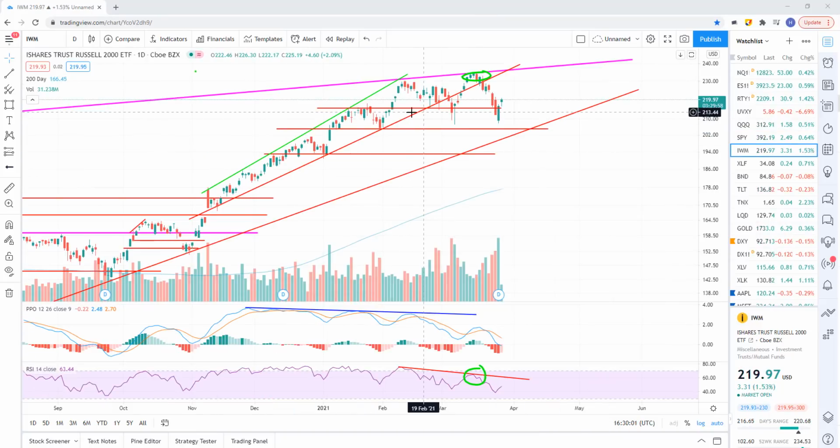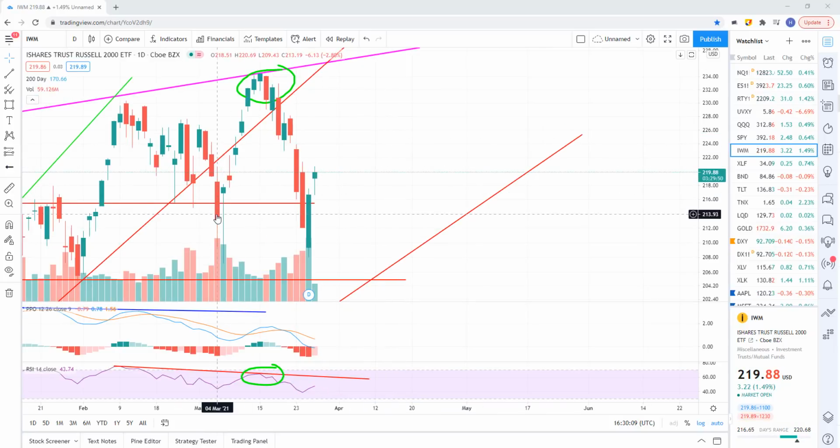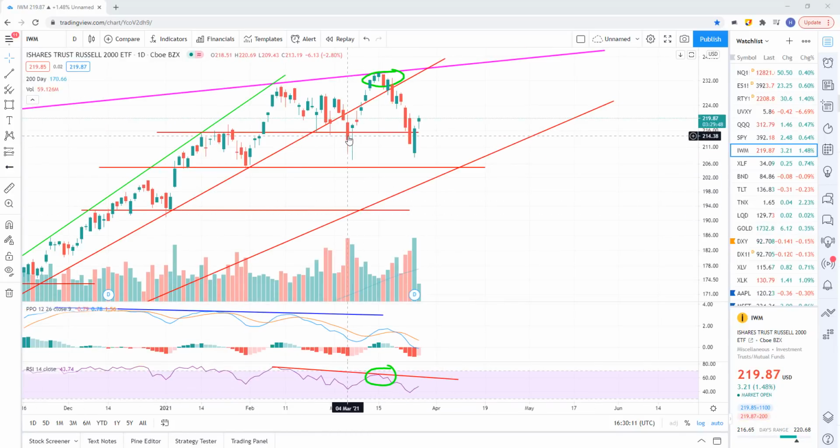Okay, on the small cap front, IWM, we have this trend line that we were walking up. You see it right there. I'm just walking my cursor up that. We broke the trend there, and when we broke that trend, we didn't have negative divergence. That's the one thing that usually, when you're trying to short something, you want to see as many indicators or setup pieces line up, and we just didn't have negative divergence. So basically it broke, but they recovered it, and it was a bear trap basically. But that bear trap ran up and made a slightly new high.